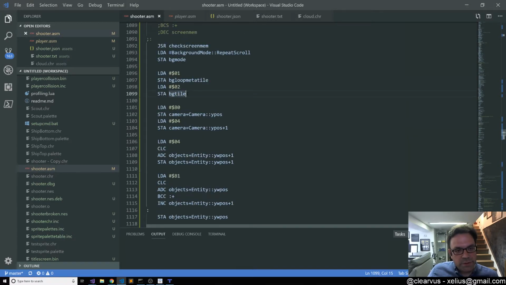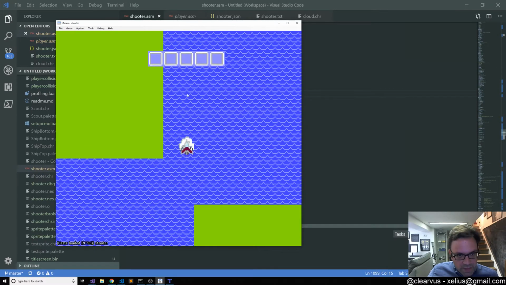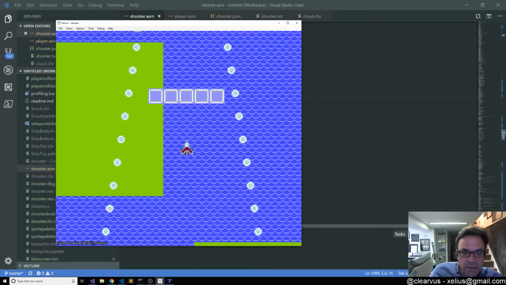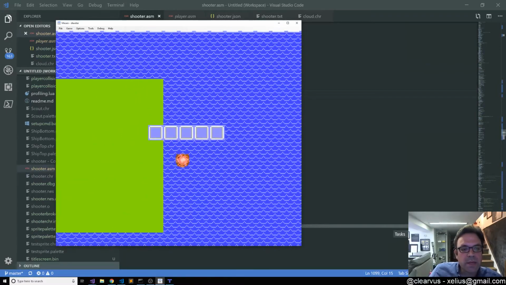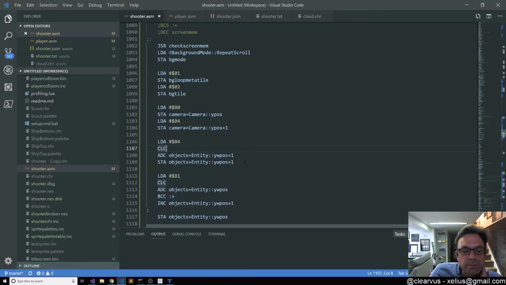BG tile is set to 2. What I mean is when we actually start the repeating part of the pattern, you can see that it's starting at the top of the metatile instead of the bottom of the metatile, which is what I wanted to do. The first row that we write, we're saying, okay, we're using metatile 1, and we want to start at the second row.